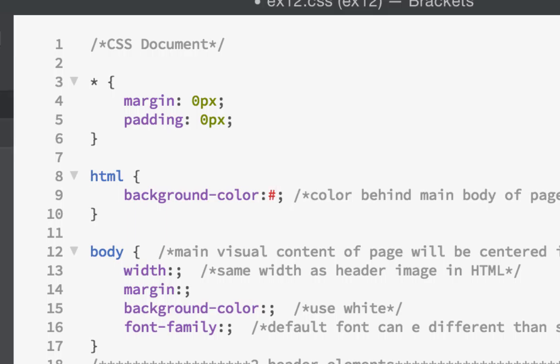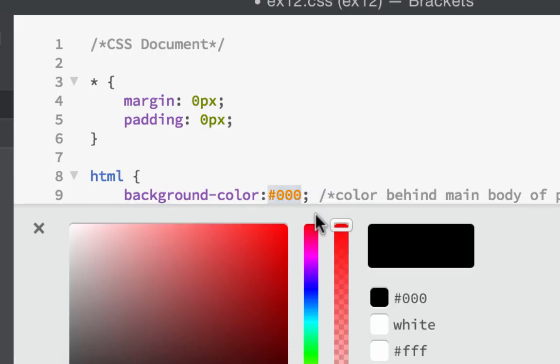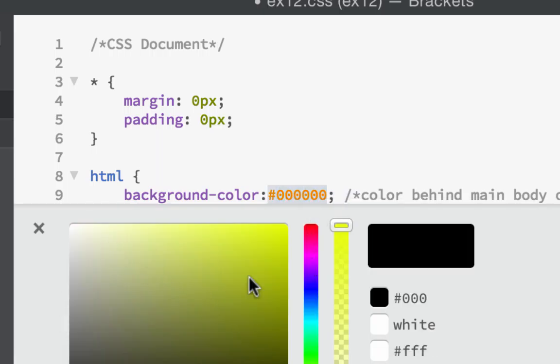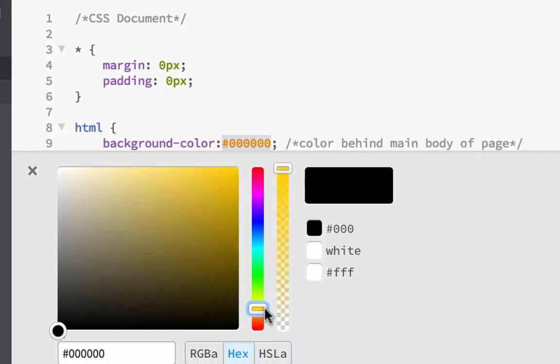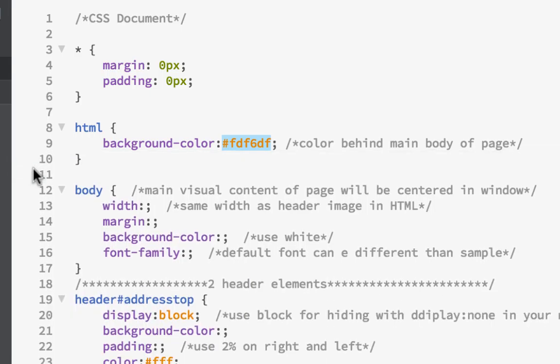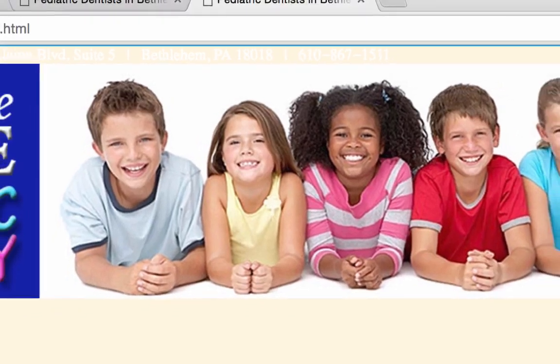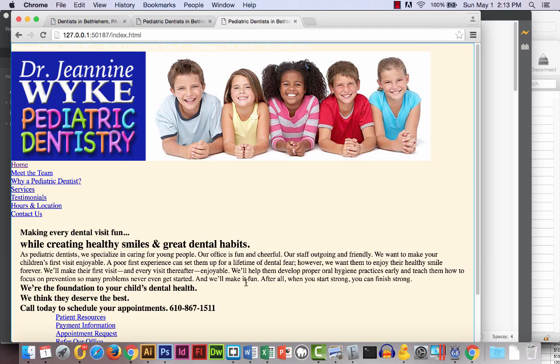You could just put a #000, and then what you can do is you could right click and do a quick edit and then just choose something. Now you could, if you're not sure, I just use kind of an off-white, so I'll use kind of an orange. You could use just something like that for now, and just hit the X button, and that puts a background on your HTML. So now if I save that and go back and look what I have, now you can see that behind everything I have that kind of peachy color right now.